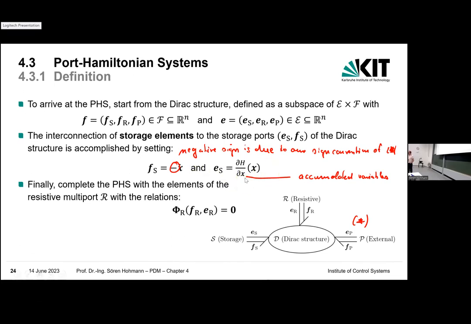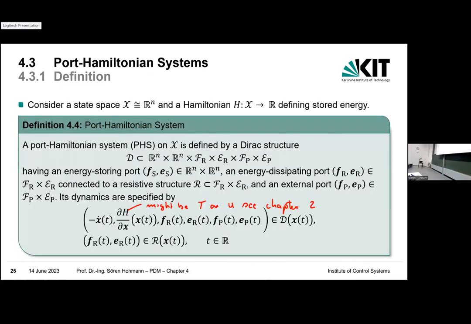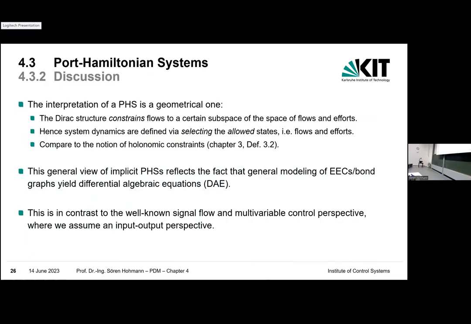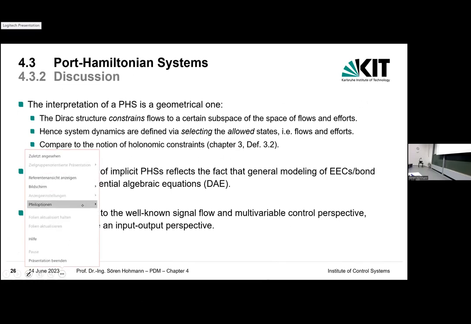Then there's the need for defining port-Hamiltonian systems for different types of storages. Is it possible, or do we need two, or how does it work? And the answer is, well, it's quite simple, because you can do the following thing. I want to put a blank slide here in between.